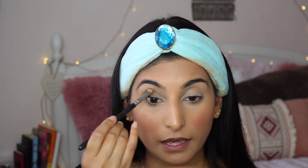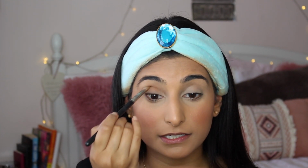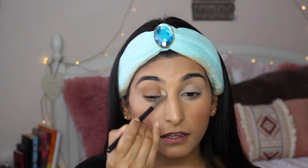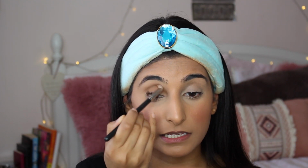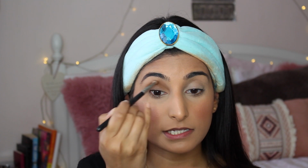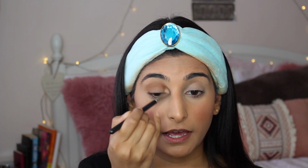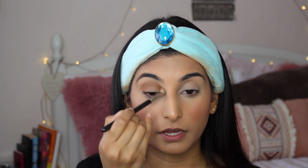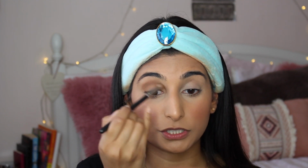And always with your crease colour, guys, you're going to start in the outside corner and do my standard windscreen wiping action. I feel like I should trademark that, and just go back and forth into the crease to create that nice easy shadow. The crease is just this little bit that goes inside, and all you have to do, guys, with this brush is literally sit in the crease and then just follow it through. This fluffy brush will literally do all the work for you, so you won't need to move your brush up or down to get that faded look.